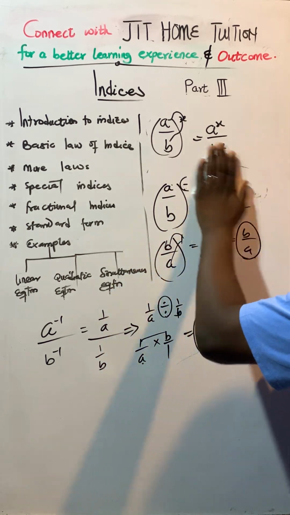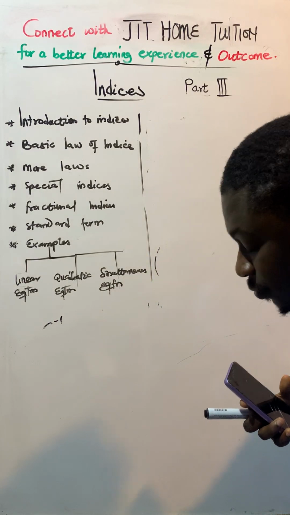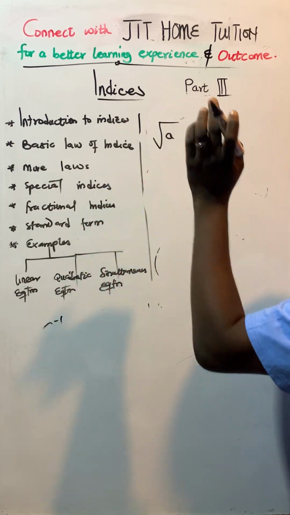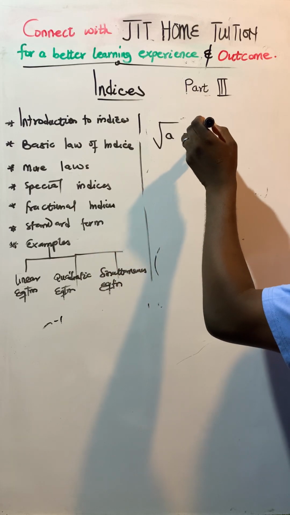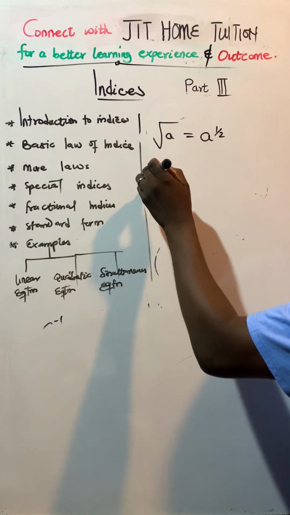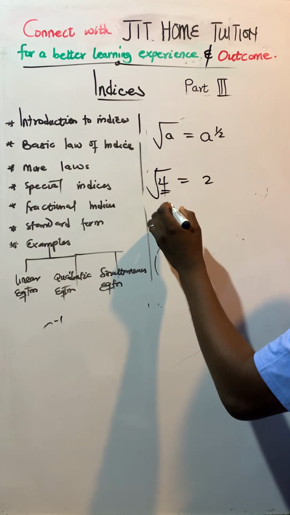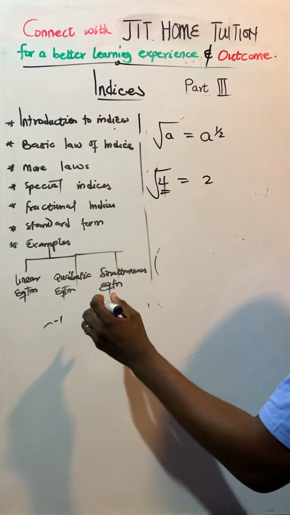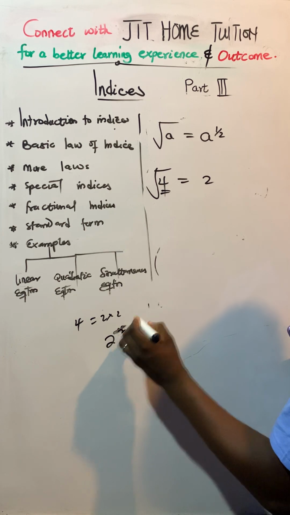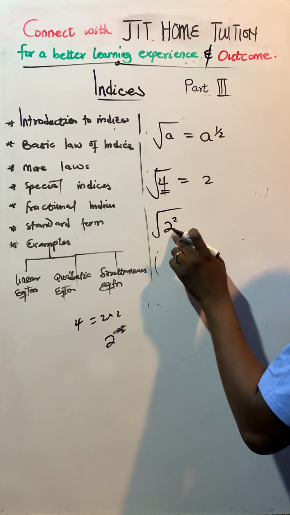All right, let's look at another one. Now, when you have root of a like this, that is square root of a, you can rewrite this one as a exponent half. Now, let's say that you have 4. Usually, you all know that the square root of 4 is 2. How is it 2? This 4, we can write it as, based on the introduction, since the numbers multiply, 2 times 2, which is 2 exponent 2. So here will become 2 exponent 2.